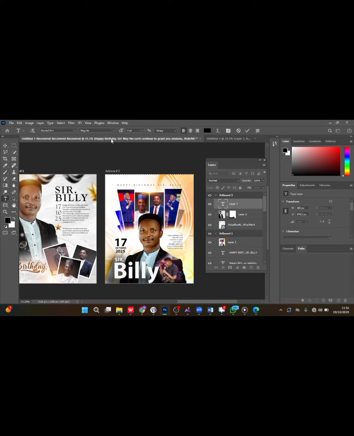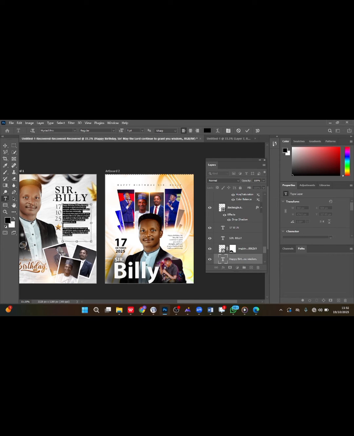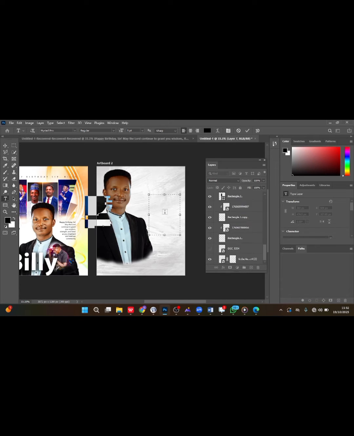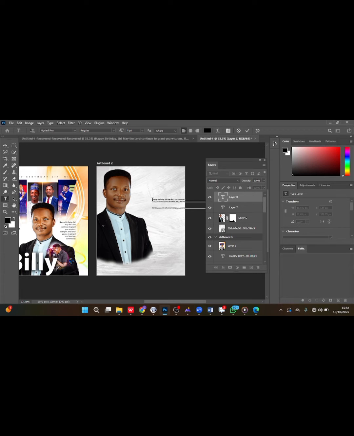So I'll go to my first design and then I'll click on the knot here and then Ctrl A for selecting all, and then hit Ctrl C to copy it. Then go back to your design and then I'll just click paste. So it seems like we have created another layer. Let me just delete the layer. Yeah, this is not what I need. I need this. So let me just tap on it. Yeah. So here we go.